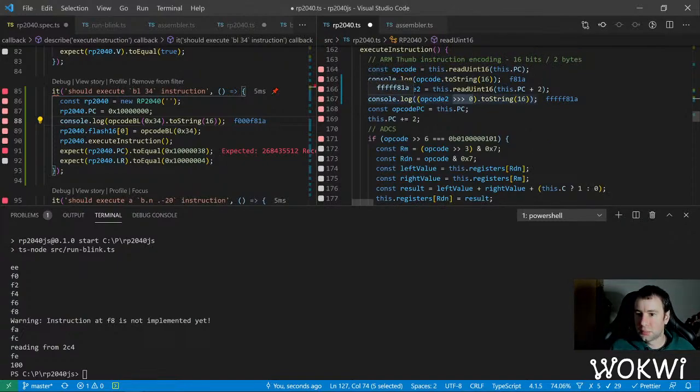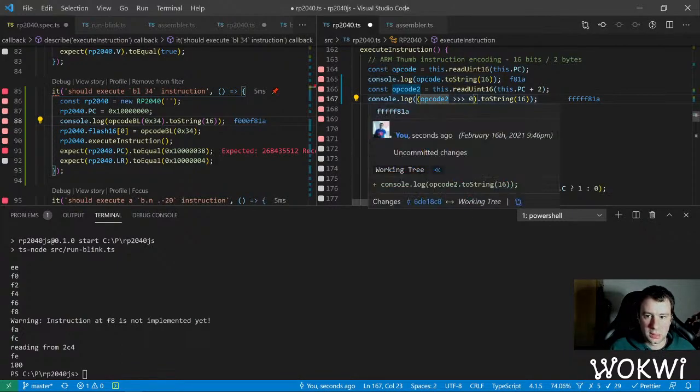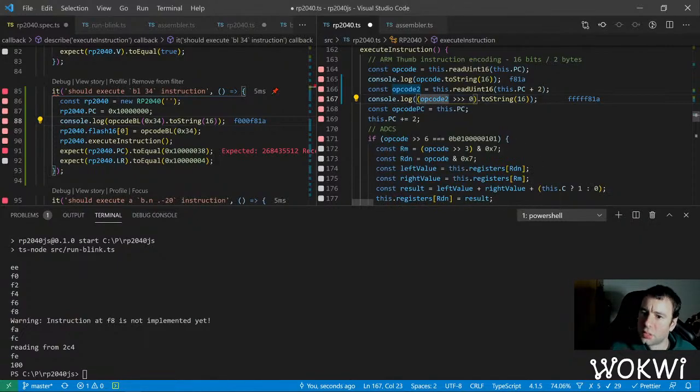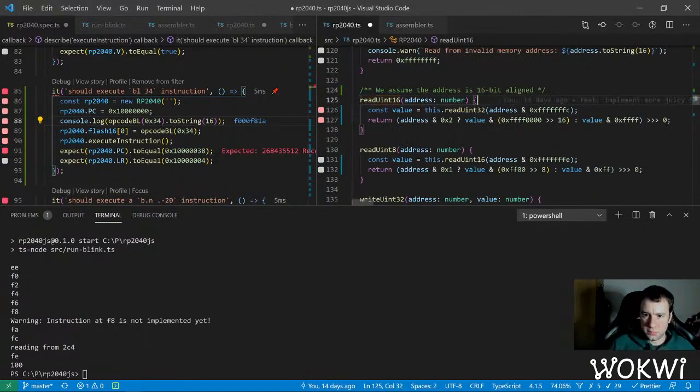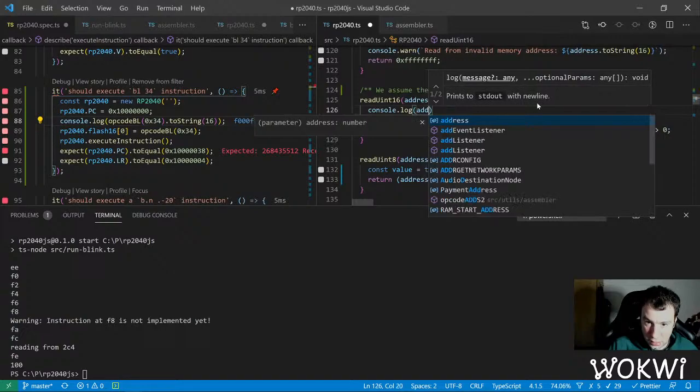All right, and now it seems almost correct. This one is correct. This is the low byte, and this one is strange. Let's see what's going on here. So let's print address.